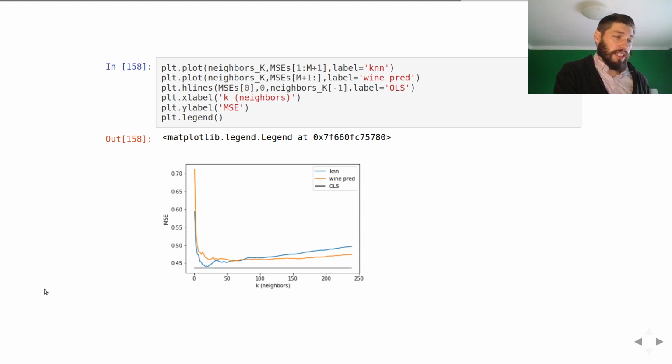Now, one caveat is that typically when we tune these Ks, there is some fear that because we've fit many different models on the test data set, so there's a lot of models here, the error that I'm reporting here, say the minimum k-nearest neighbors error, is actually artificially small.